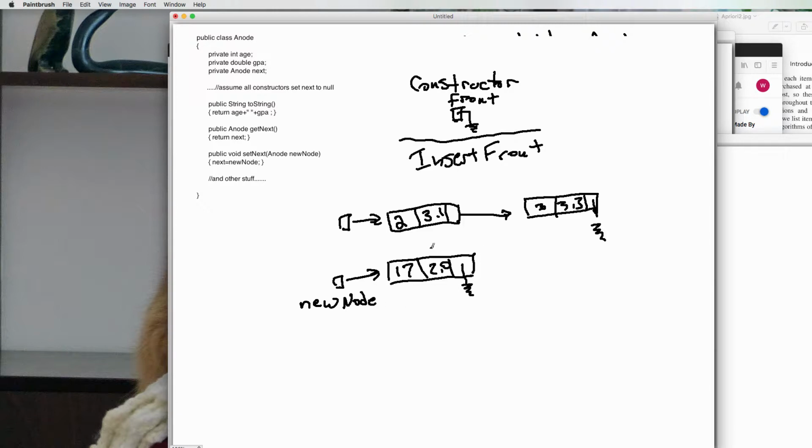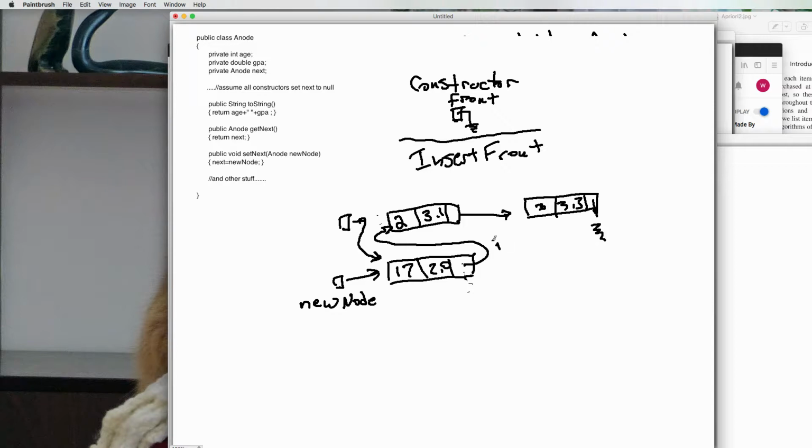The way that we would insert this is we want to insert this node into the front here. And the way that we go about and do that is pretty simple. First of all, what we would do is we would change this reference here so that this reference now comes around and points there. And then we would change this reference here so that this thing now comes around and goes there.